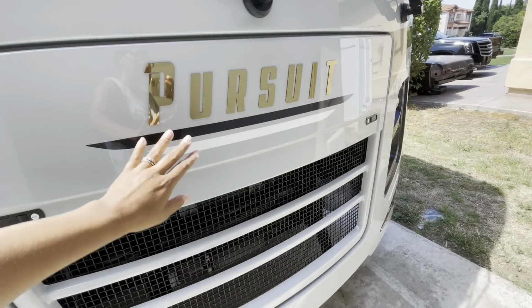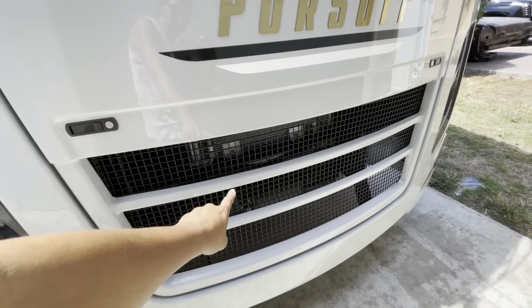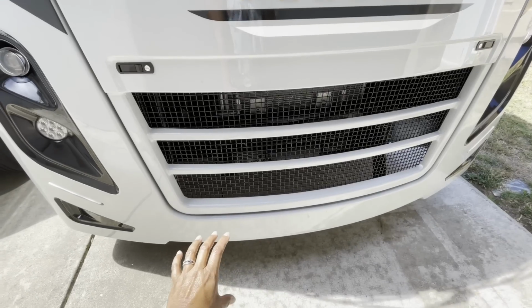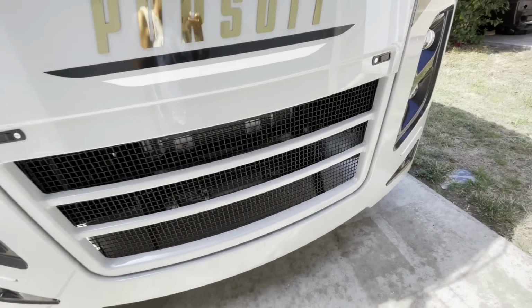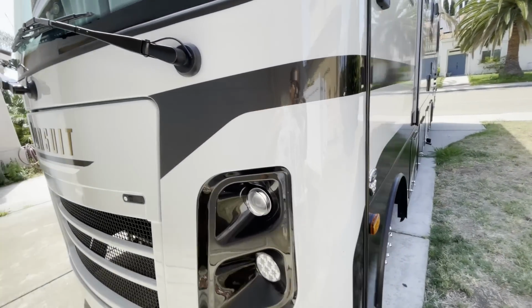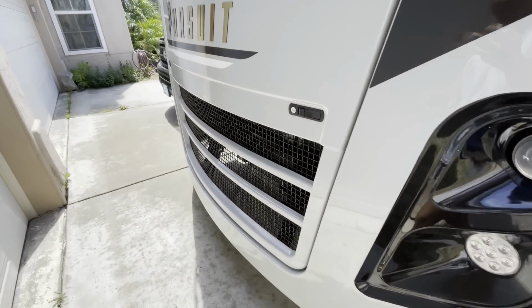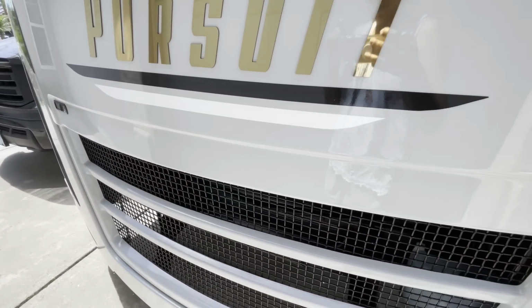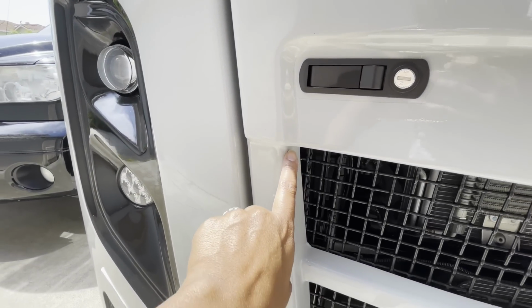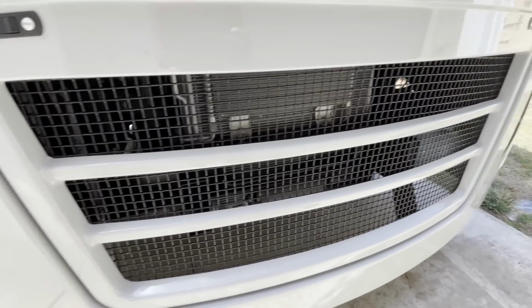And it has something called a diamond shield on here. So basically, real quick, to look at the engine, well, kind of, you can see the radiator in there. You unlock these things, they unclip, and this comes down to the ground. It's kind of weird, a little different than something I'm used to, but I do like the Ford logo and all that. It looks really nice. But they did put something called diamond shield on this, and that's a little bit bothersome because it's like a sticker, and you can see right here it's already kind of picking up, and it's in sections. And so now I'm noticing areas where that's picking up and it's bothering me.